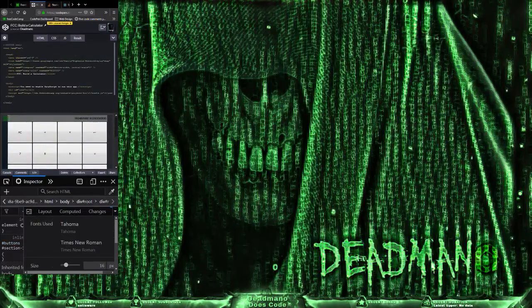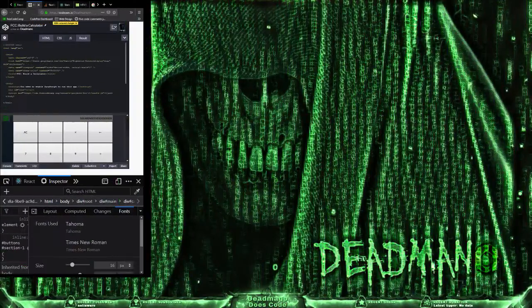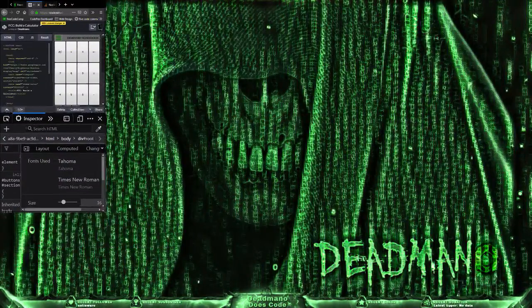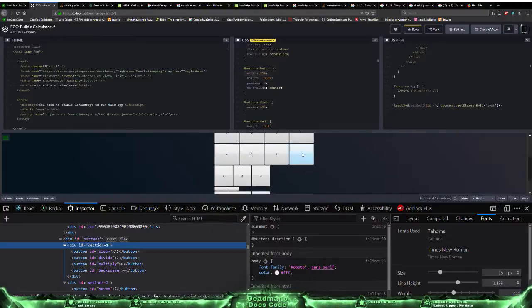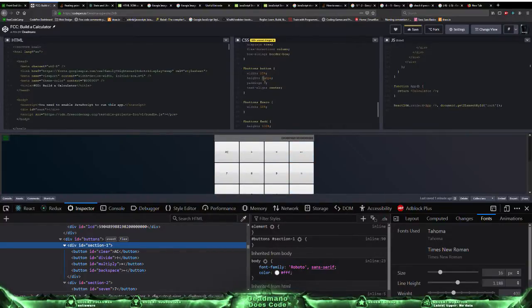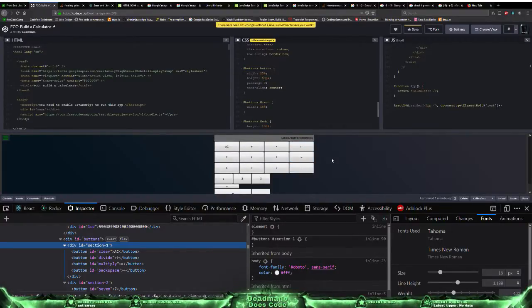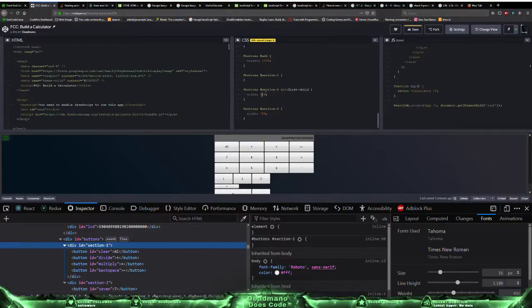Let's see if it's responsive now. It looks like it is, a little bit. So we will change it here. Then we have to go here and set the width to 100%.